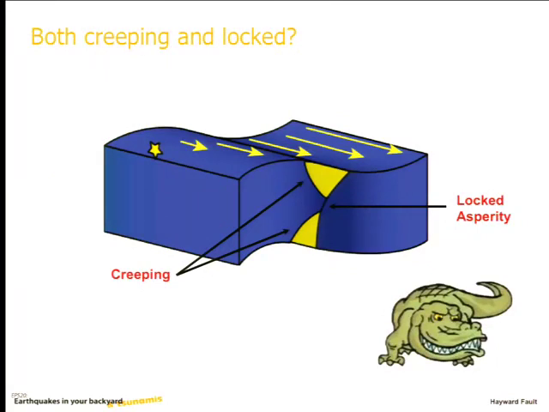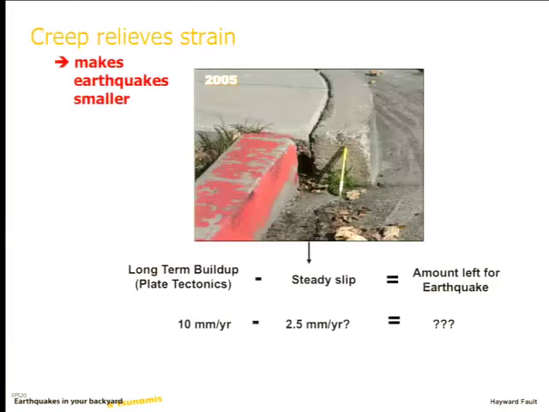Okay, and the way that this works is that there can be a locked patch. So in this case, this section of the fault is locked. Okay, and so there's what they call a locked asperity. There's some kind of particularly angular piece, for example, that has very high friction associated with it, and so it doesn't move, and so it stays locked, while the fault above it and below it and to the sides of it can be creeping. So that's when you get this combination of locked and creeping types of faults. Okay, and so that's exactly what is going on at the Hayward fault.